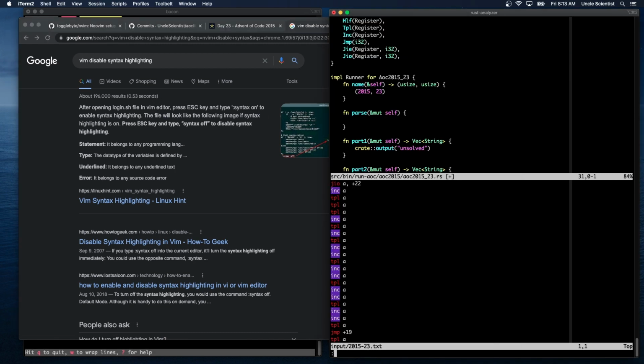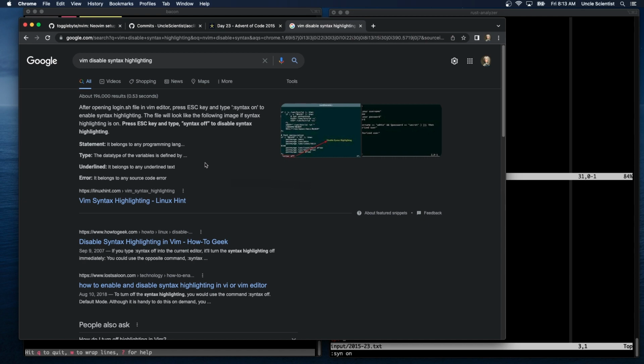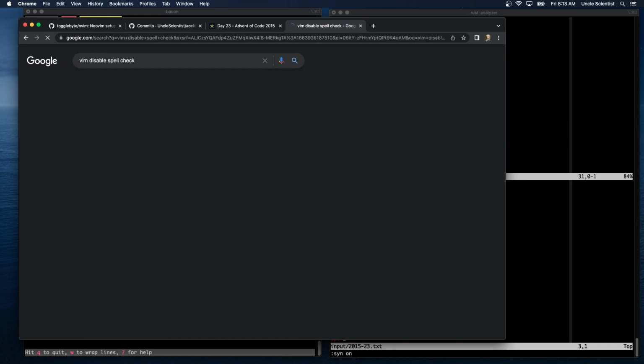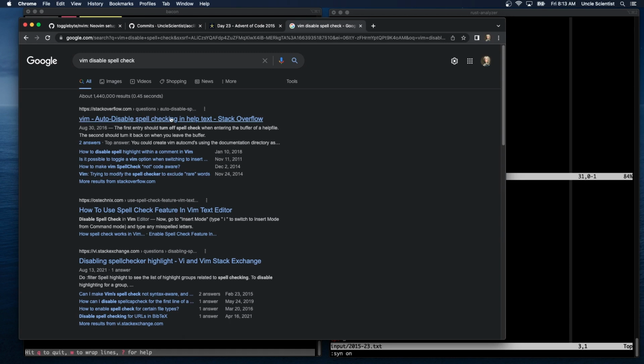Syntax on. Okay, so I can just say syn off. Oh, that turned it off in the wrong buffer. Oh, this is probably like spell checking or something like that. Syn on. So it turns it off with everything. Disable spell check. Auto disable spell check. How to disable spell highlight.